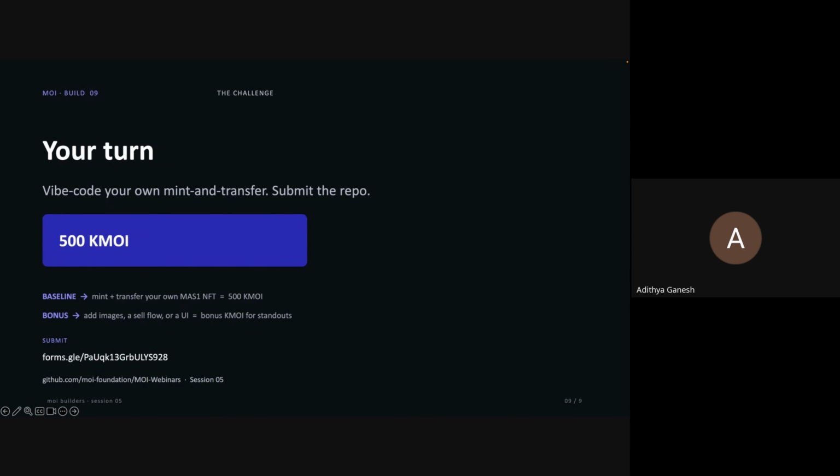In general, if you have any questions about any of the bounties, there's no real deadline for it. But the sooner you do it, the better you can make use of the following sessions. This session's bounty is very simple. I'm going to give you both the JSMOI skills and the Coco skills, and you just have to build out a very simple mint and transfer flow. For the gift card bounty, try to make it as intuitive as possible. Try to explain your thinking more than anything else, because that project is not something you just have to build, but something you have to think about, explain the design, and also build eventually.